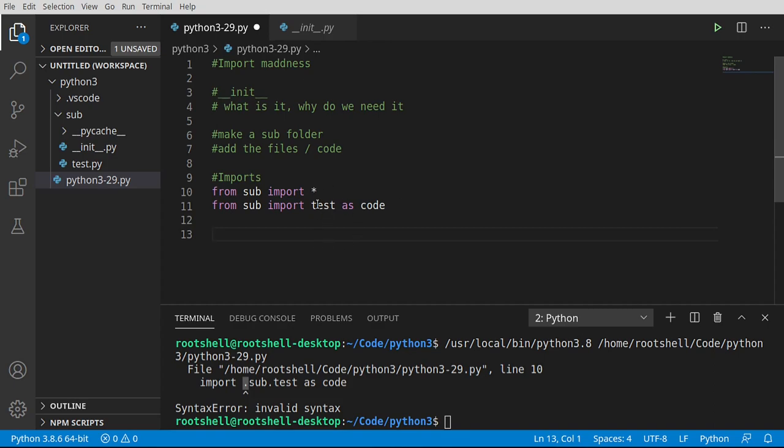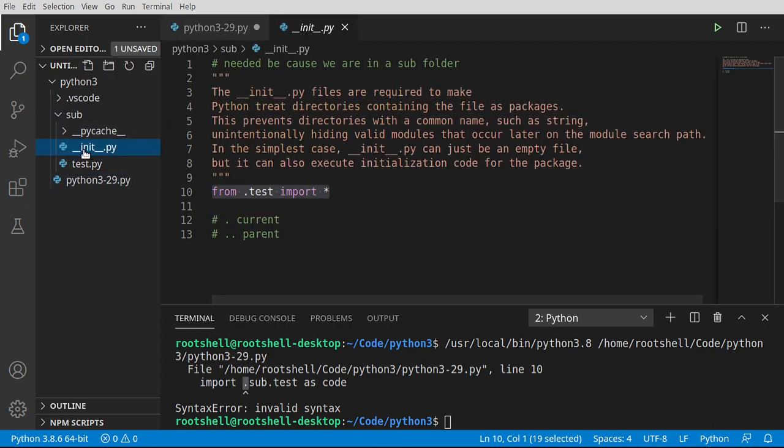The major takeaway here is if you have a subfolder, you should include this __init__.py, or the initialization file. If you skip this step, older versions of Python will just simply not work, and you may have some weird issues. And if you want to do any sort of initialization at all, this file is pretty much a must.